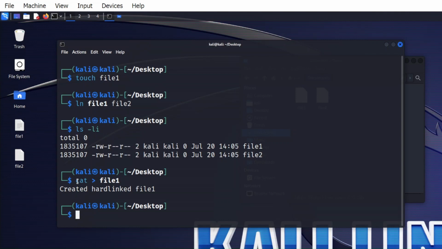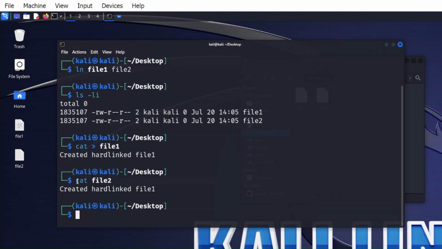Let me check what we have in file 2. File 2 should be automatically updated because it is linked to file 1. Yes, the text is there. Even though we didn't touch file 2, the text is automatically there. That's how we create a hard link file.